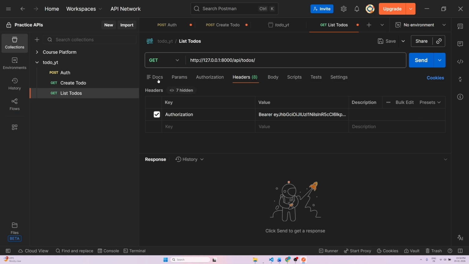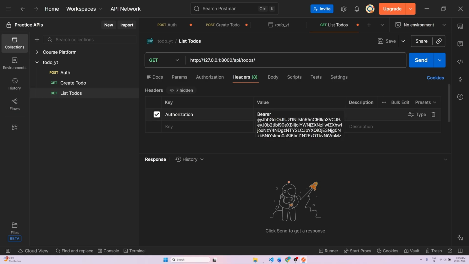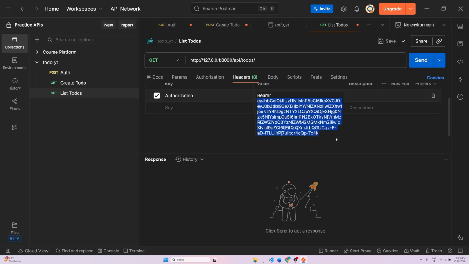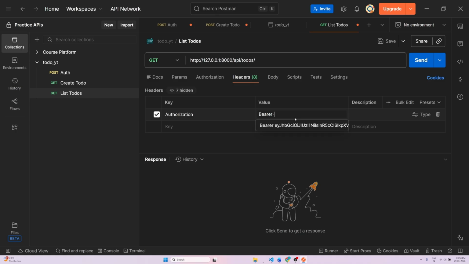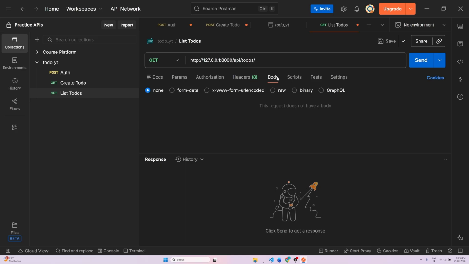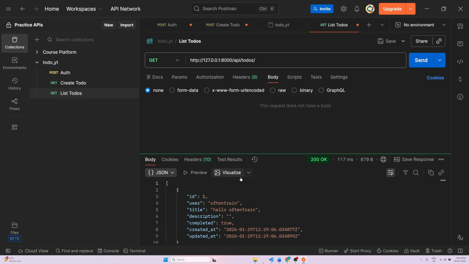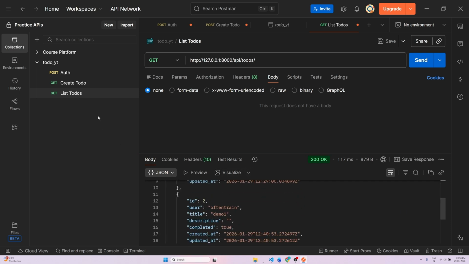Okay, so here also I will give the latest access token. And you don't need to give anything in body. You will just get all the to-dos. Okay, as you can see, we got all the to-dos.